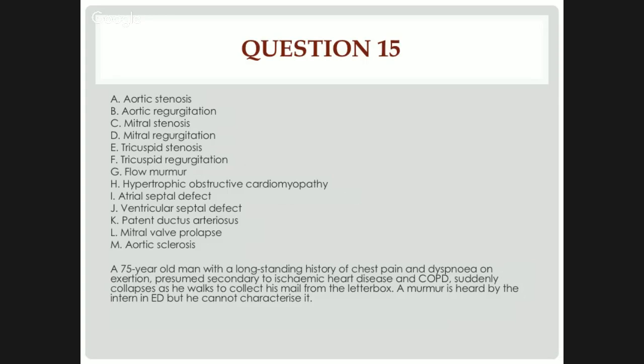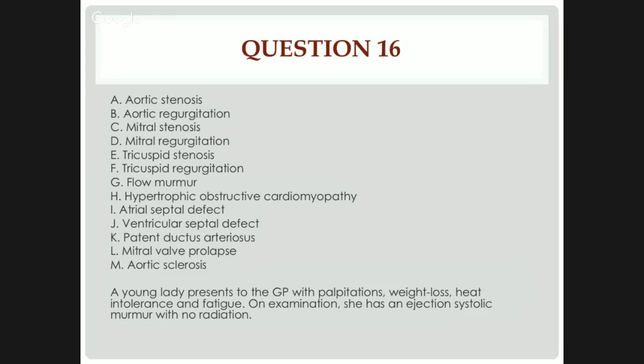So next person along in the white shirt. Next person along. Sorry, I'm bad with names. Okay, what symptoms has he got? He's got SAD, yeah. So syncope, angina, and dyspnea on exertion. Aortic stenosis, very good. Easy. So as you can see, it's just pattern recognition with a lot of the murmurs.